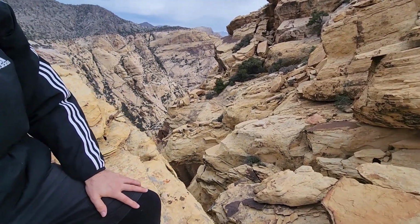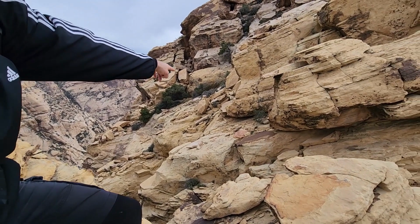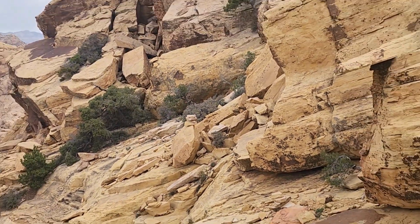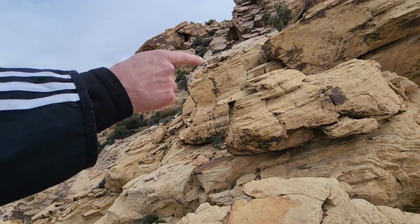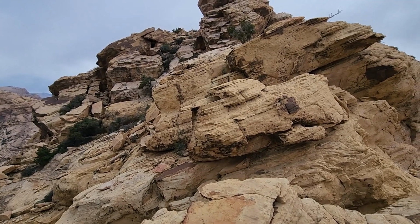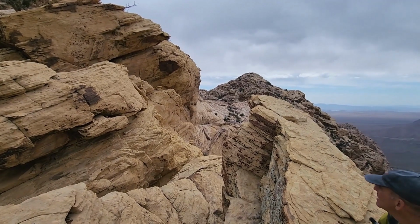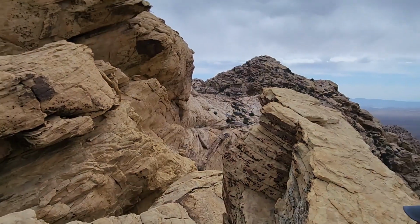Okay. So basically, you see that cairn right there, Dave? Yeah. Okay, so you get down to that one, then you don't drop down. You stay high, you just get on that slab, and there's an easy class 2 chute, and then we're traversing to the high point. So what I hear you saying is that the most exposure is probably that ledge over there. I don't know. I haven't done the ledge. I didn't like the way it looked last time, so I don't really like it this time either.